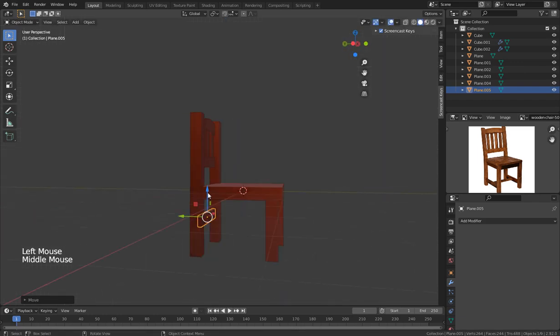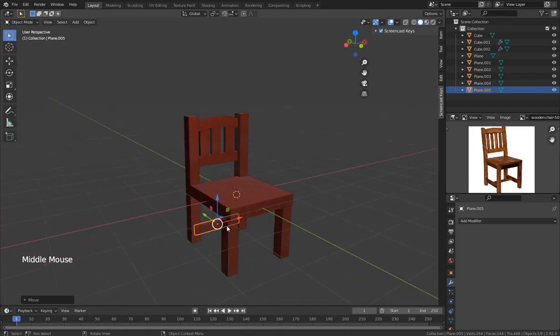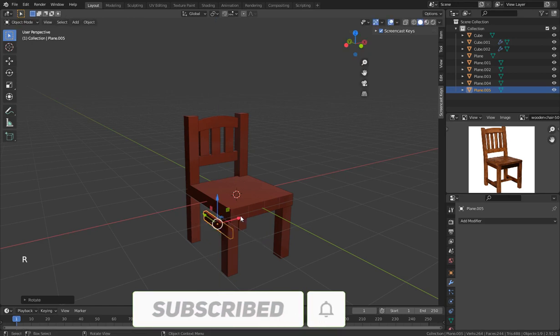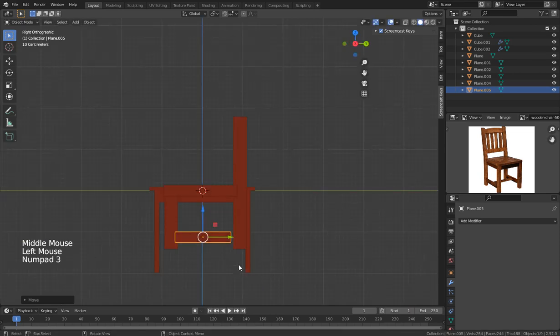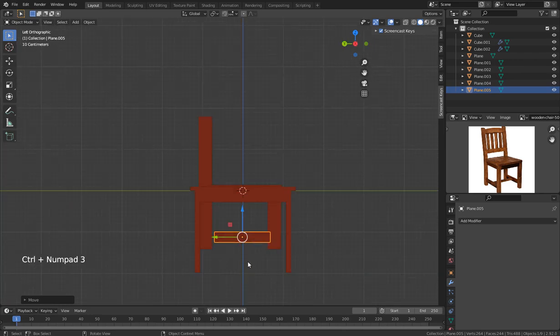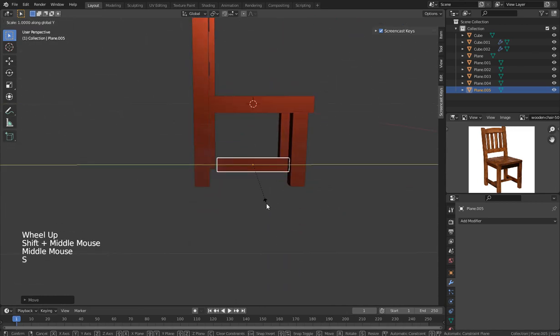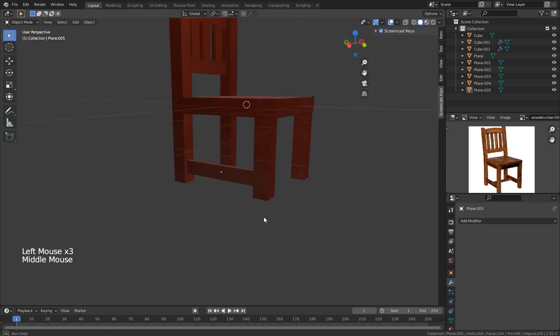Okay, so just bring it down a little. Oh, it's not like that. Okay, so let's rotate it back again 90 degrees on the z-axis, so R Z 90. Yes, and we'll just push it here. Since it's this part rather, let's press 3. And if you want to look at it from the other side, you press Ctrl 3 so that it will bring you here, but it's almost the same, so you don't see the difference. So S Y and increase the size so that you just fill it there and push it in so that that place is covered.